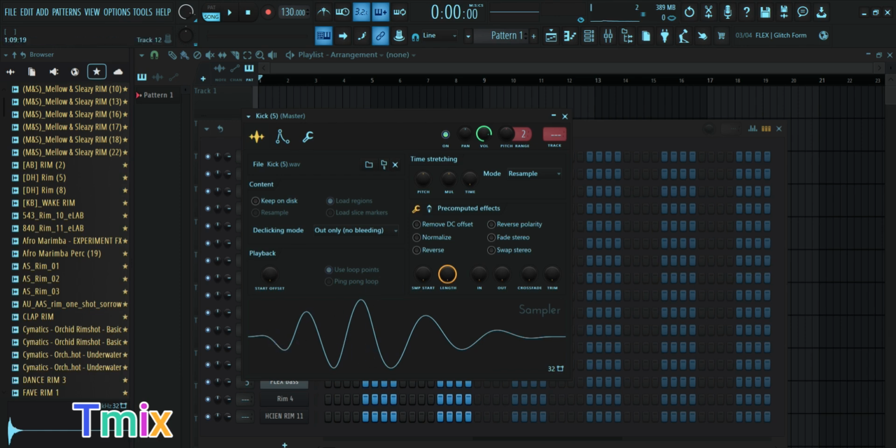I'm going to show you a lot of things that can change the sound even before you start recording, instead of using a plugin to change the sound. You can just change the sound from this sampler. You can do a lot with it from this sampler.